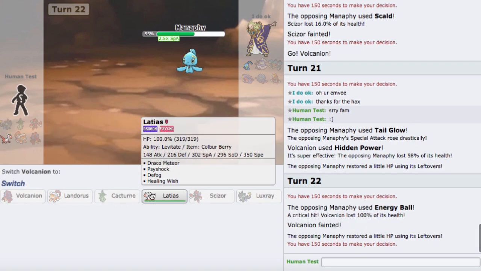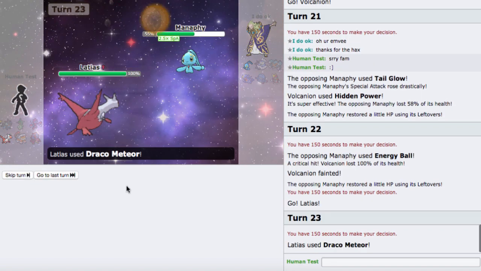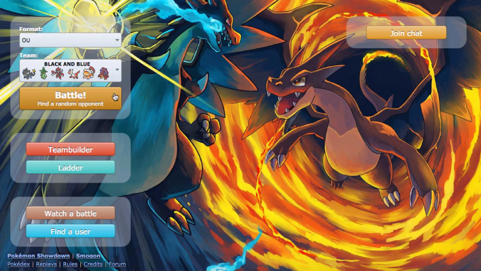Energy Ball knocks me out with a crit. Would not have done that though, but it's okay, because I think this Draco will be able to knock it out here. And yep, there we go. So that's gonna be good, good game. Unfortunately for the hacks, but we came through. On to the next one, and we'll be right back.